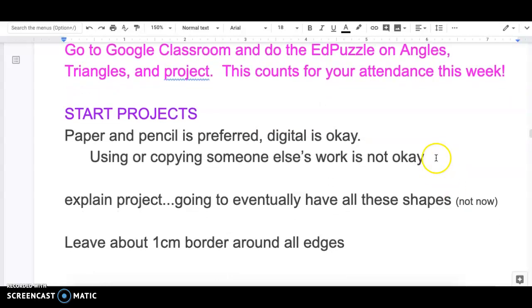So we're going to do a cool drawing, but it's not really going to start out all that cool. Okay, it's going to start out as something very simple this week. And so you're going to eventually have lots of different shapes in it, but we're not going to worry about that now. So don't try to draw what you saw on the walls of my classroom.